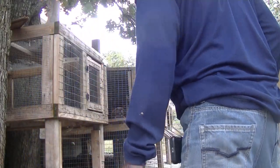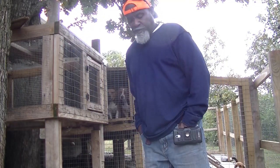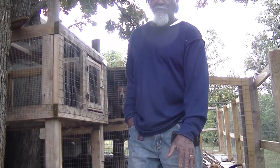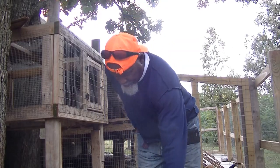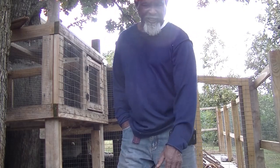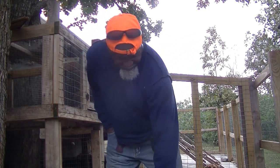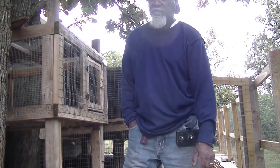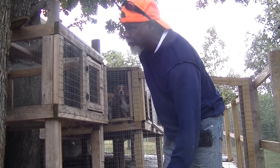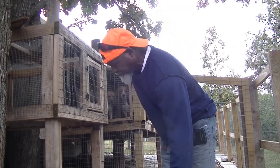I figure I'll give y'all a little look and see what Littlefarm Kennel looks like. I believe that most beagle hunters build a type of kennel that suits their purpose and their need, depending on their geographical location. You know, the type of kennel I build in Kansas I wouldn't necessarily build in Louisiana where I'm from, because it would be an overkill.